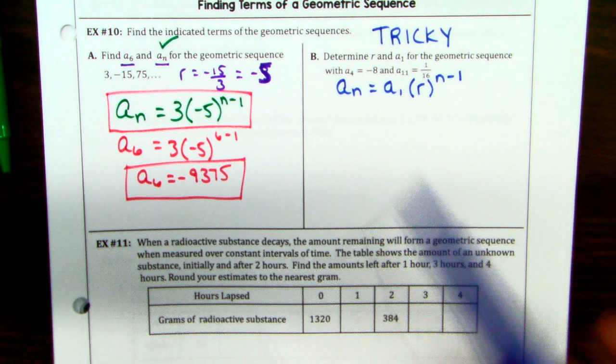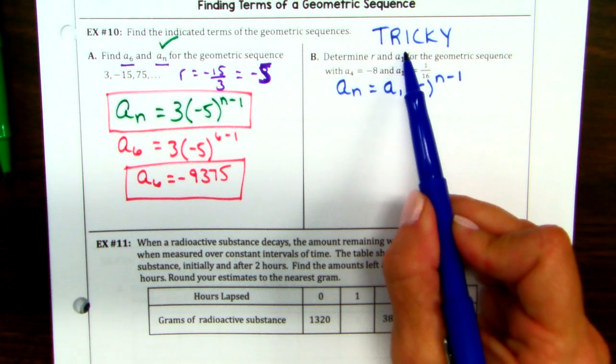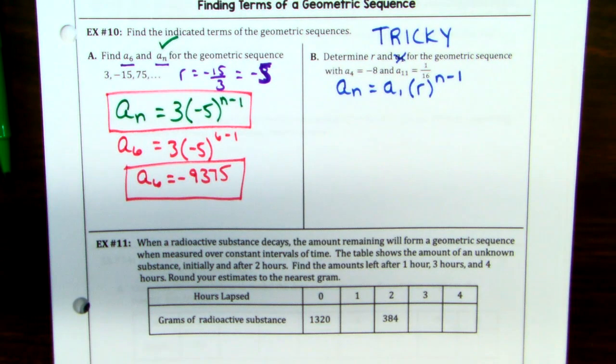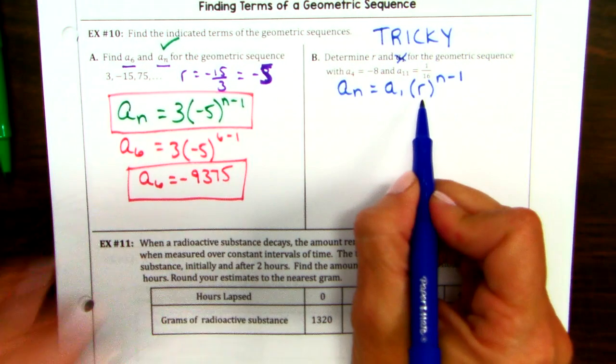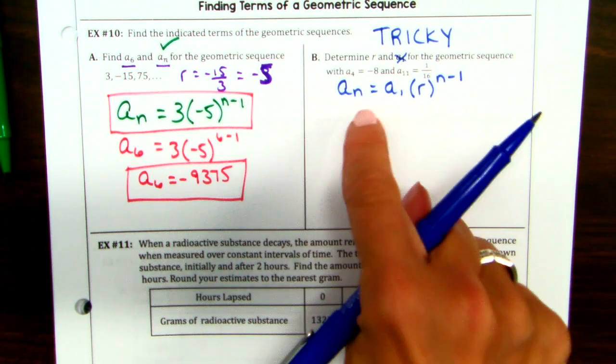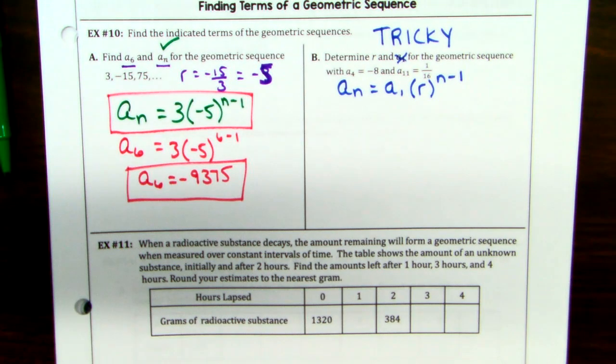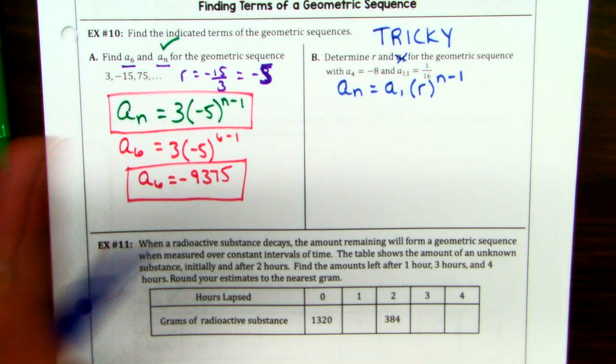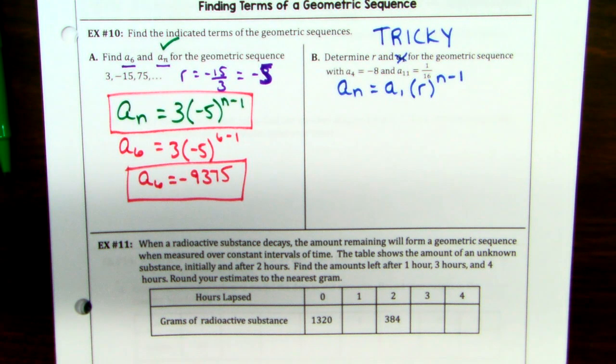So what they want us to do is find r and a sub 1. Let's just find r because it's enough work there. So I need to plug in, it's algebra. If I have to find r, that means every other variable in there has to have a value put into it, okay? So I'm going to adjust this formula a little bit.